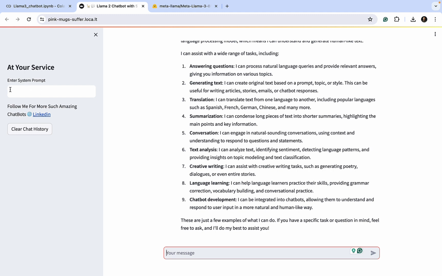So about the system prompt, like I mentioned earlier, this is basically used to change the behavior, like how the model should behave. So you can say something like, act like Abdul's personal chatbot and reply in a professional tone. So basically we are defining how it should behave.